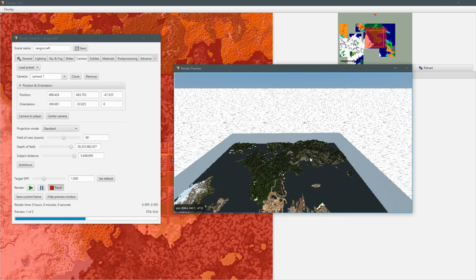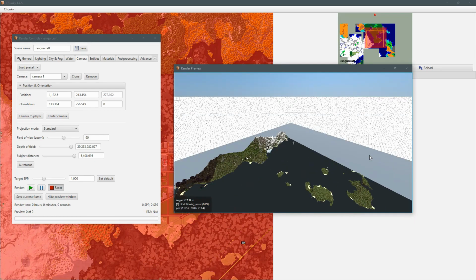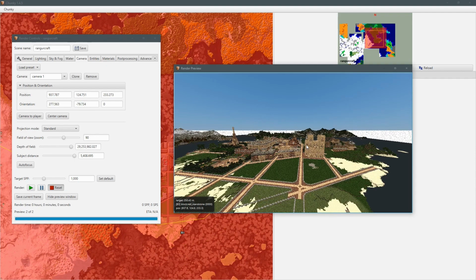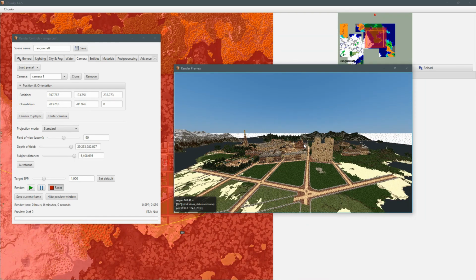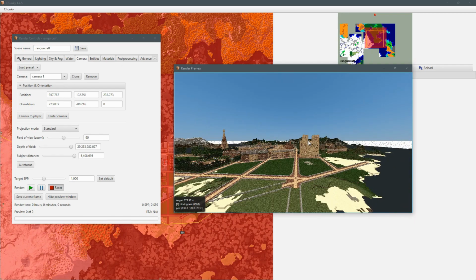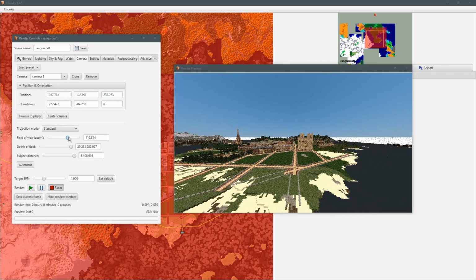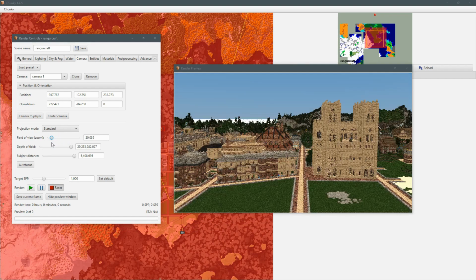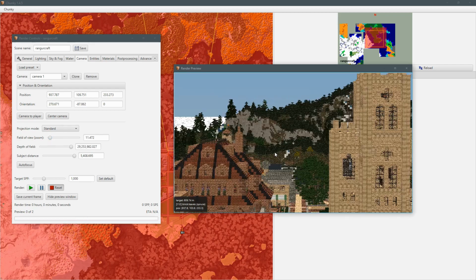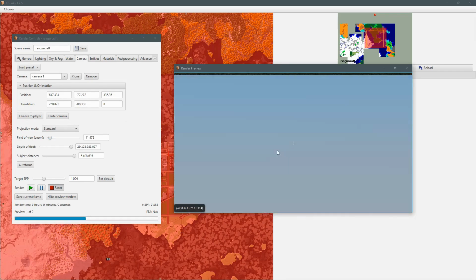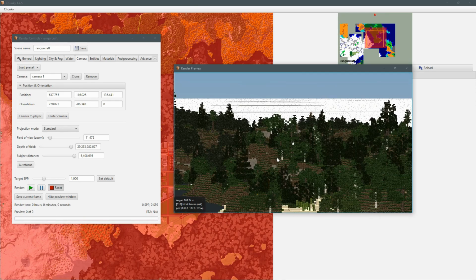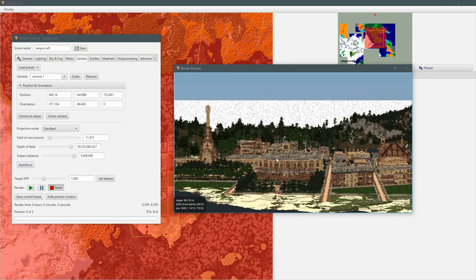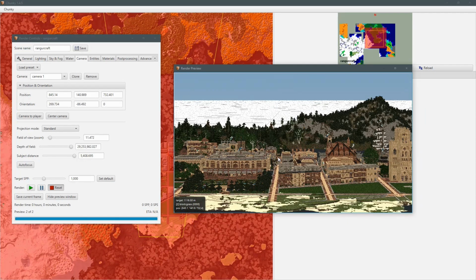So the standard projection is pretty simple, just works like a regular old camera lens. It has a bit of distortion around the edge, just like a lens would. Depending on the field of view, you're going to get more distortion, of course, with higher field of view here. And a lower field of view, you have much less distortion around the edges. And it works pretty much exactly like a real camera. So if you know how to operate a proper camera, then this should be quite simple.